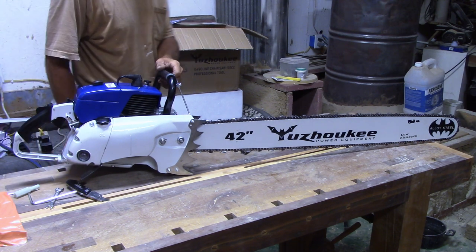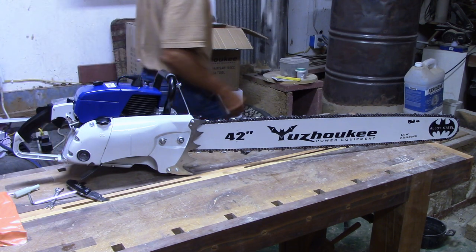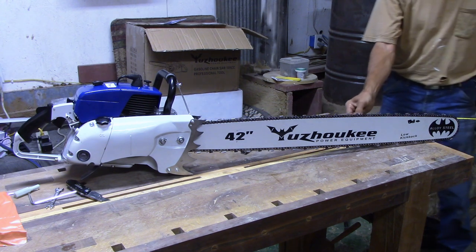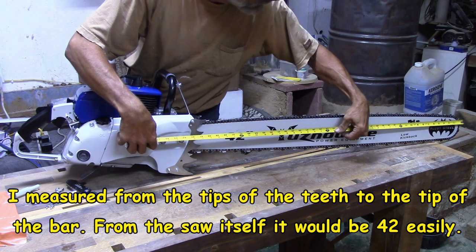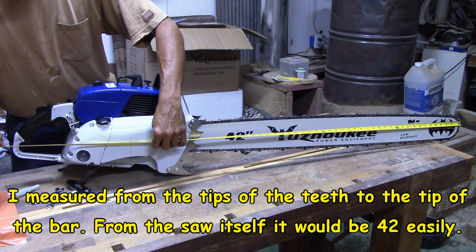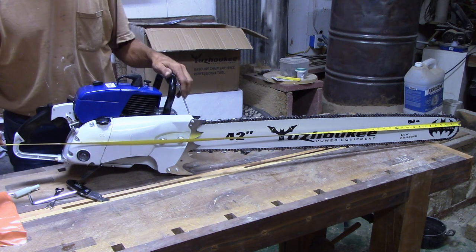Just out of curiosity though, there's a tape measure. Yeah, 40 and a half on the cut. And overall, it's 61 inches to the tip of the handle. Holy crap.